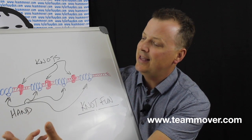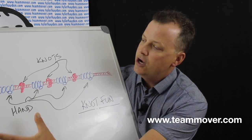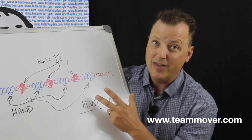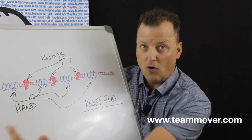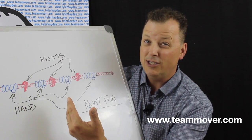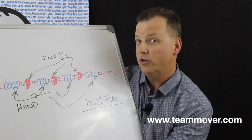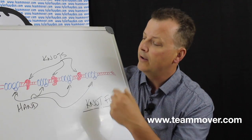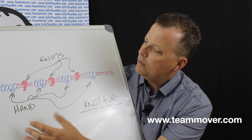And what you'll find is that if you have a large group, you're going to have folks communicating kind of on one end of the rope and other folks communicating on the other end of the rope. Maybe you'll find that they don't communicate across the entire team. Other things you'll notice is maybe one person will take charge. You'll also find some people kind of step away from the activity in order to solve the activity. There's a ton of things that you'll be able to debrief and you'll be able to observe in this activity called Not Fun.